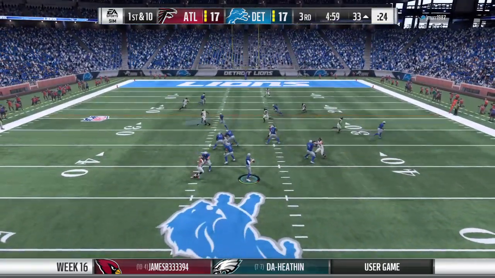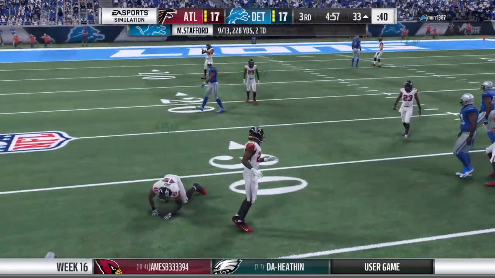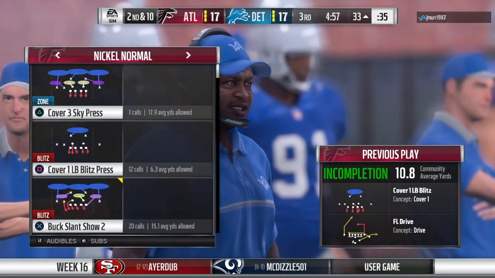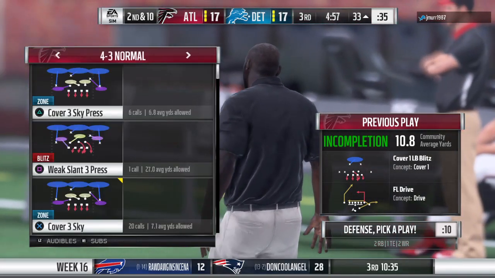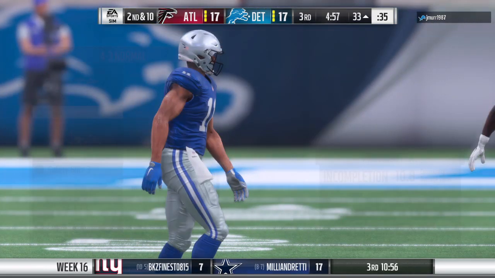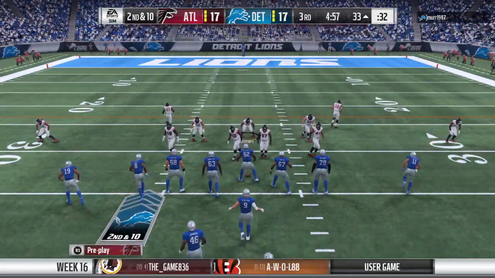On 1st and 10, Stafford. And it pops free. The collision there jarred the ball loose and brings up 2nd down. That would have been a great catch, but it's real difficult to hold on to it because it was contested all the way. Would have been a great play if he'd been able to haul that one in. Unable to connect on the first down pass play. Now it's 2nd down.